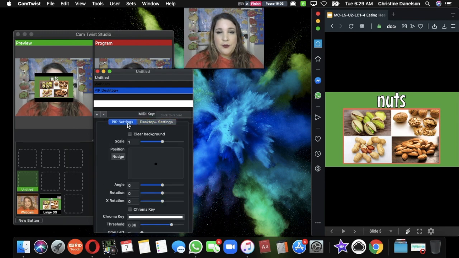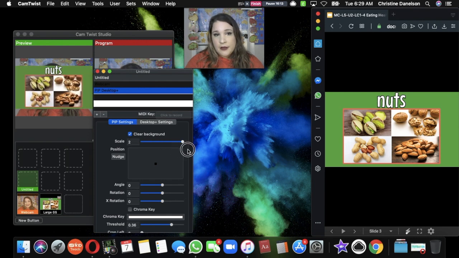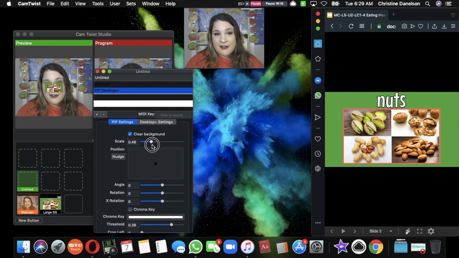Then we go back to PIP settings, and I like to press clear background because I don't like those black bars that come up. And this you can scale larger or smaller if you'd like. We're just going to leave it at about 1. I think that's a pretty good size. All right, and then I'm going to move this over here.